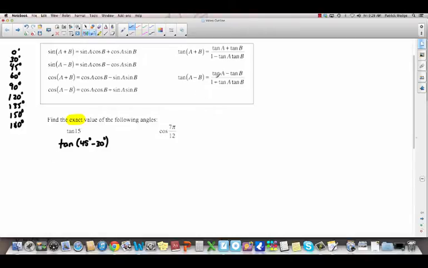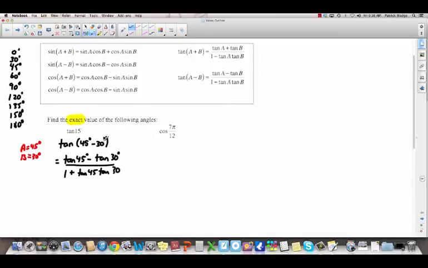So we can plug in everywhere. Remember, maybe I wouldn't expect you to write this down, but just so you don't make any mistakes, your A value is equal to 45 degrees, and your B value is not negative 30, it's take away B, so the B value is 30 degrees. All you're going to do is plug those two numbers, 45 and 30, everywhere you see them in this identity. So it equals tan A, so that's tan 45, minus tan B, and that's tan 30, in degrees, over 1 plus tan 45 times tan 30. Wow, that looks more complicated than it was up here.